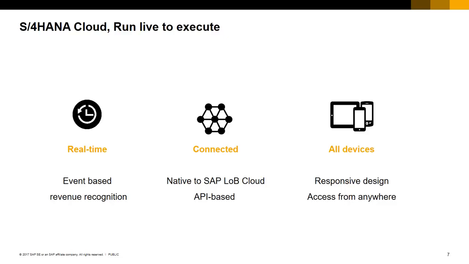Next to this, it's also connected natively to the line of business cloud, fully API based, and with that a very open system to connect to whatever source needed to cater for the end-to-end processes. It also allows for responsive design, meaning that our applications fit to the screen where they're being displayed, whether this is a smartphone, a tablet, or a desktop. It would fit to that specific need. And as a public cloud, it can be accessed from anywhere, being available in the public space.